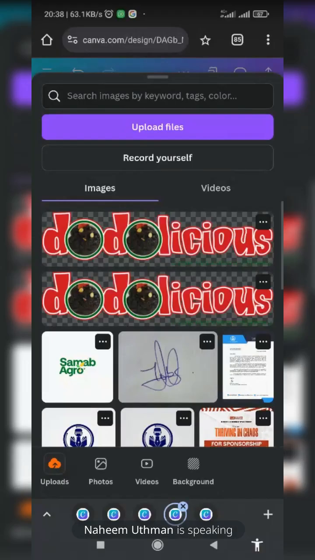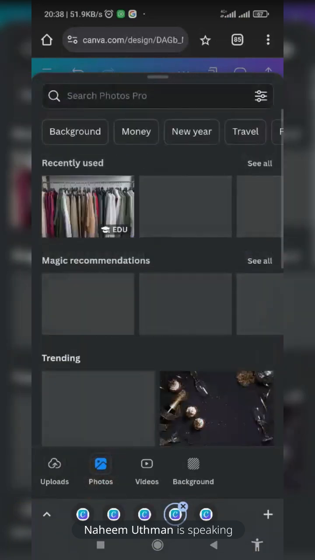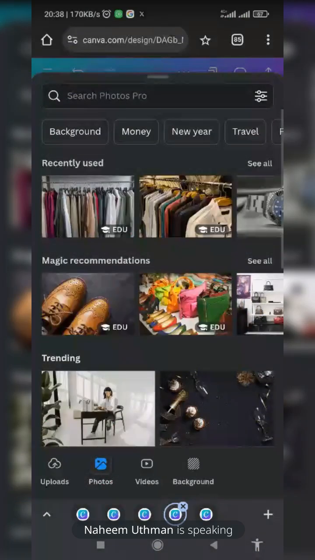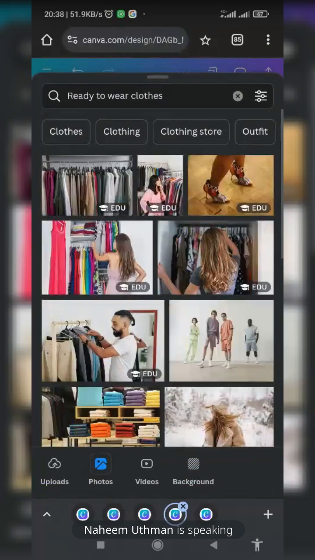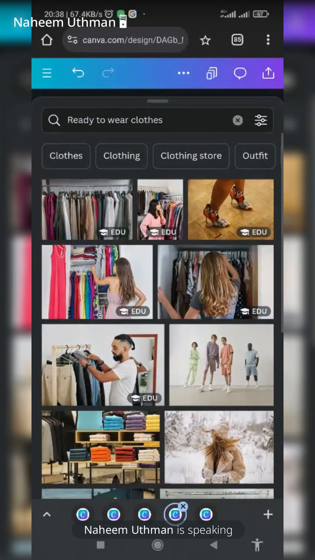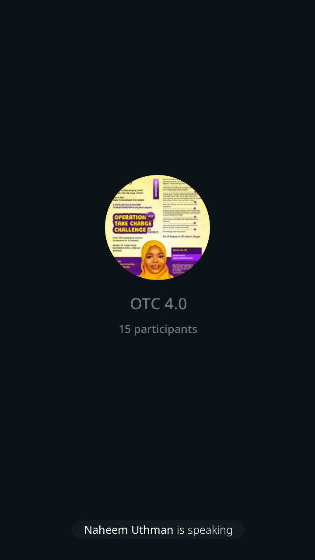So now we come over here right now. We want to create some sense of imagery. Remember, it's all about fashion. So I come over here and search fashion. Here right now, I search, is it fashion ready to wear clothes? Okay, let me go for ready to wear clothes. Yeah, I think ready to wear clothes. Then I click the first one I have here, so you can see what it looks like. So I don't need to be setting it again. So I have it here right now.